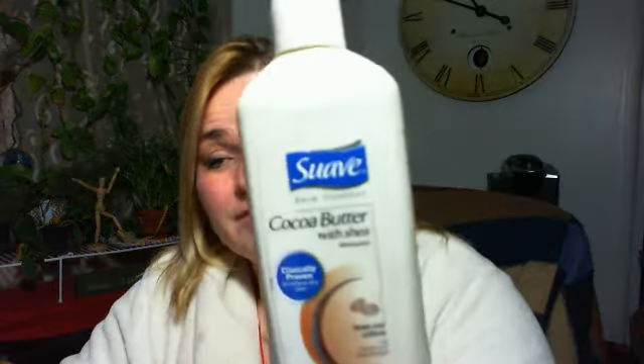Number one question is, what kind of lotions do I use? It all depends on if I'm going to be around my family or if I'm going to be at work. If I'm around my family, I use something that's going to be shocking, but it's really cheap — it's Suave Cocoa Butter with Shea. I love this because it makes your skin so soft and it doesn't have a harsh smell. It just smells like cocoa, kind of — just a really soft smell. I like that.